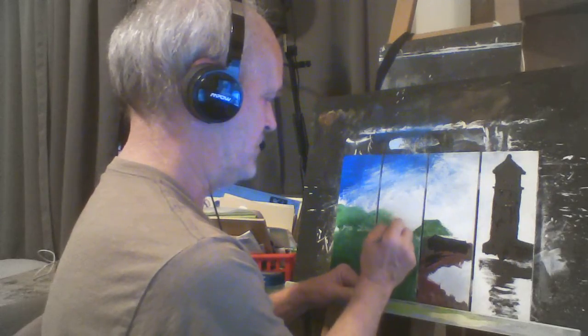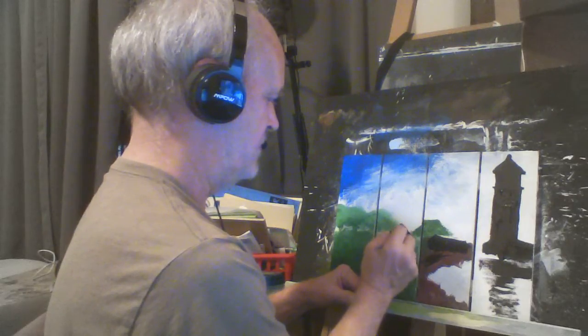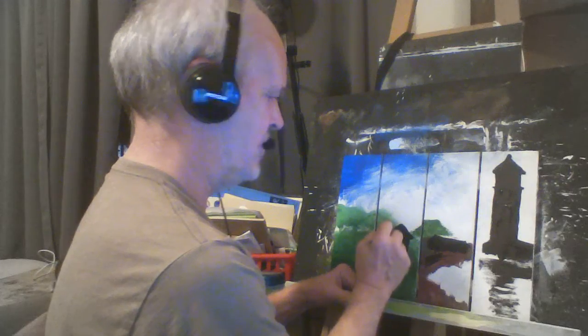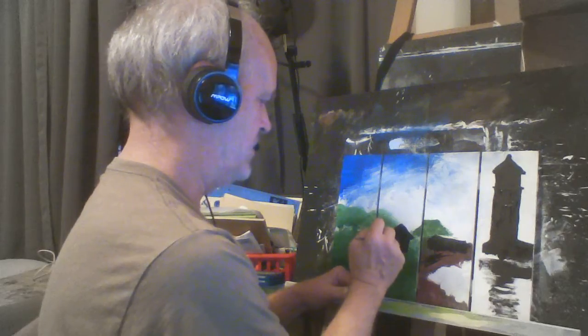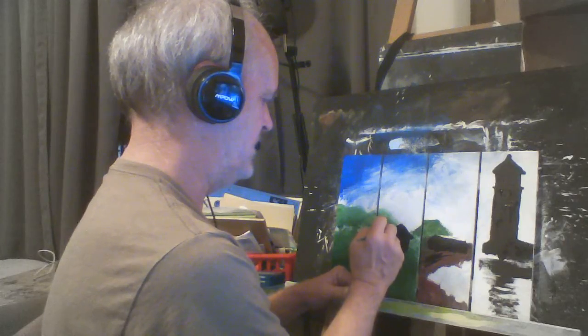Now, right here we're going to have a little cabin, so we're going to make our cabin shape as well. The thing is, what you want to do is you just want to establish where things are and block out an area for them, because putting in details will be so easy later on.